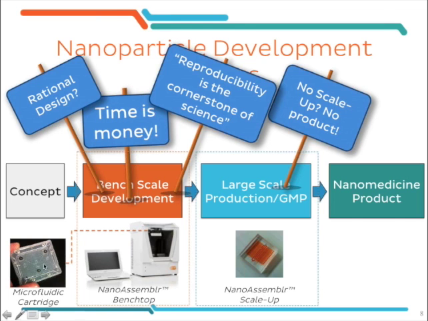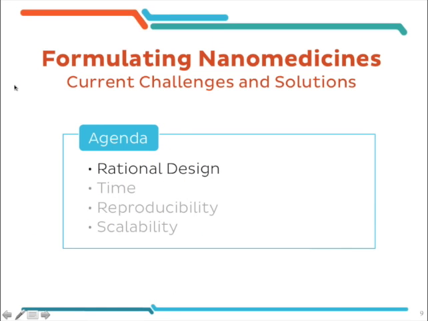And at the base of the platform, we have a disposable microfluidic cartridge that is used to perform a nanoprecipitation, or also called solvent displacement technique, to gain better control of the nanoparticle formation process. We'll look at all this in more detail further into the talk, but for now, maybe let's focus on our challenges, starting with rational design.